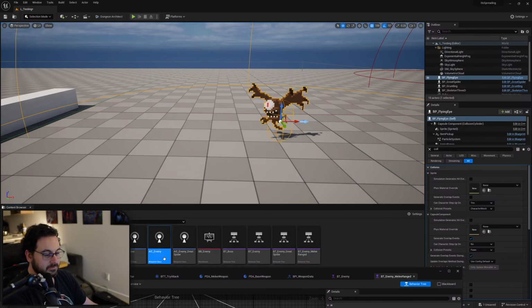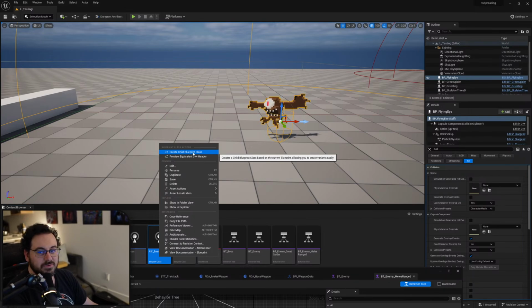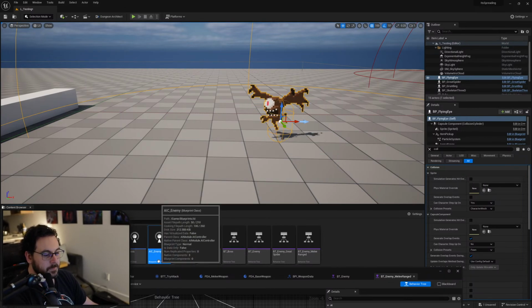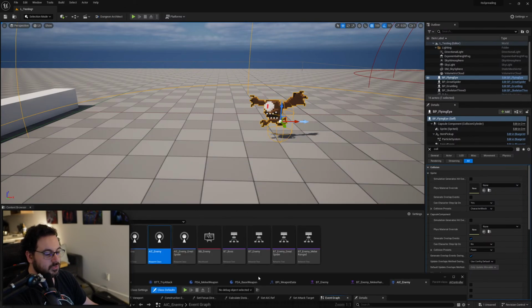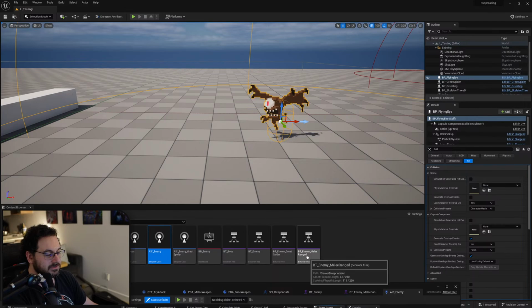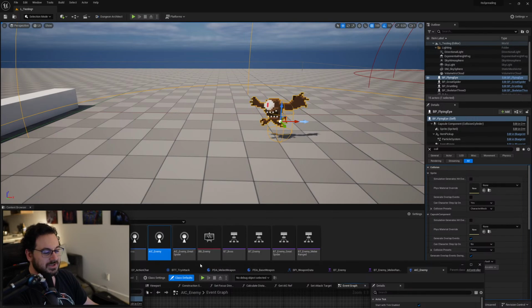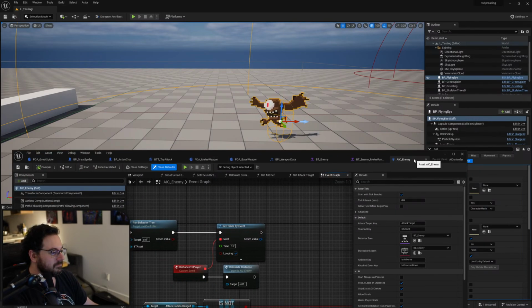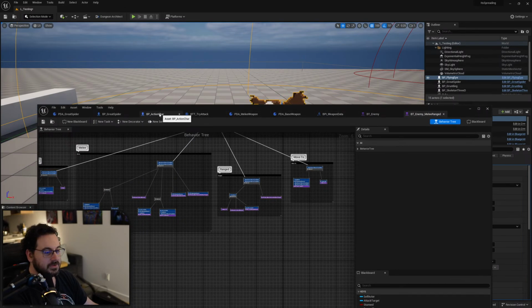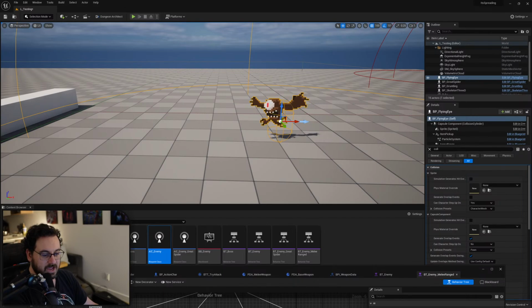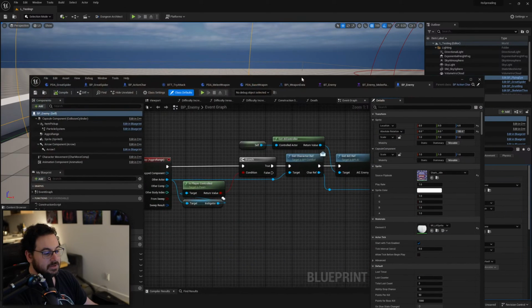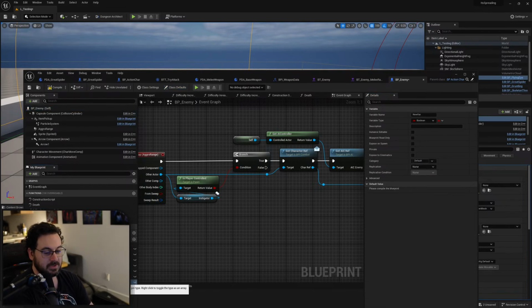That also means I need, this is one maybe you guys can help me with. Is it possible to have the same controller and just swap the blueprint or swap the behavior tree? I just thought of a good way of doing that. 99% of the time when I ask something, whether it be on Discord and whatever else, I run a different tree, but I'm like, well, I don't want to keep making new controllers, but I just realized I don't have to make new controllers. Here's how we're going to do this. I'm going to make it so I only need one controller. In my enemy blueprint, because I don't need it on my main character, I'm going to need a new variable. Behavior tree.